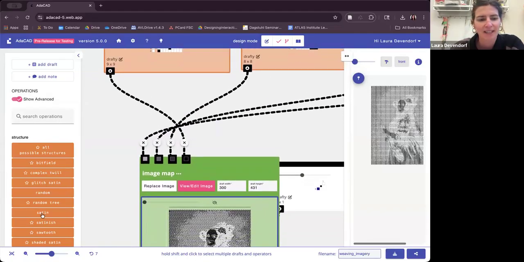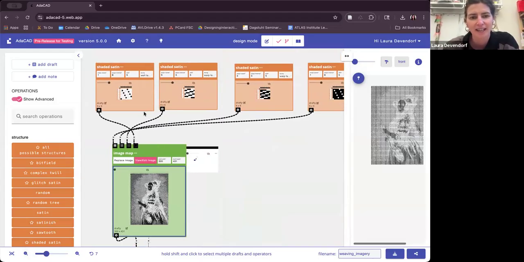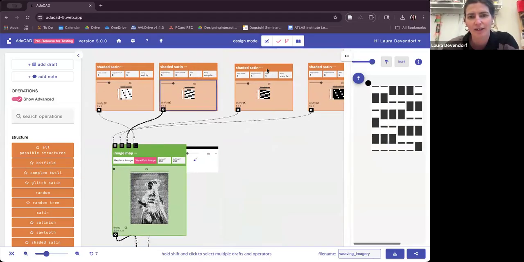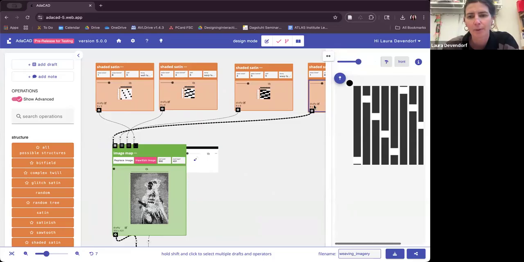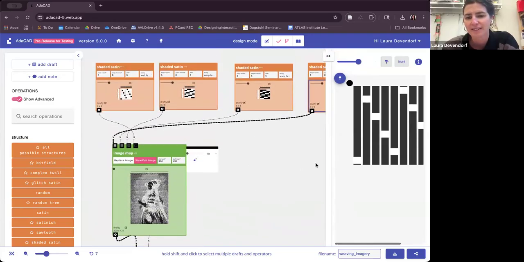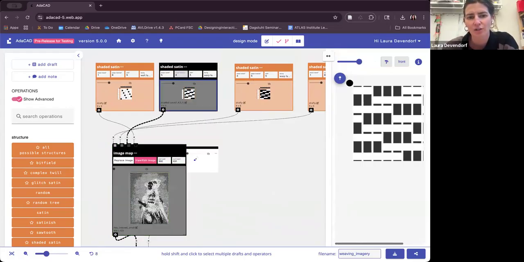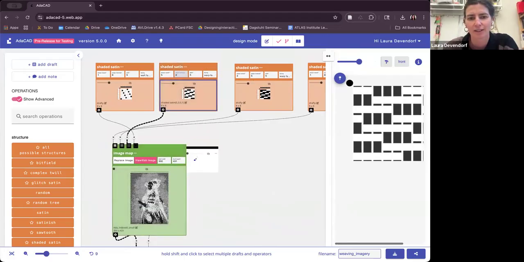Okay, you'll also see that the connections are styled a little bit differently. What you're seeing is that as I click on each different operation, it shows that operation in the viewer, but it also bolds the connections that go from that operation and where they chain all the way down. What's kind of helpful now is I wanted there to be more feedback so people know when computation is happening. So if I come in here and say change my shaded satin, you'll see that every operation that's affected by that change will also change color.